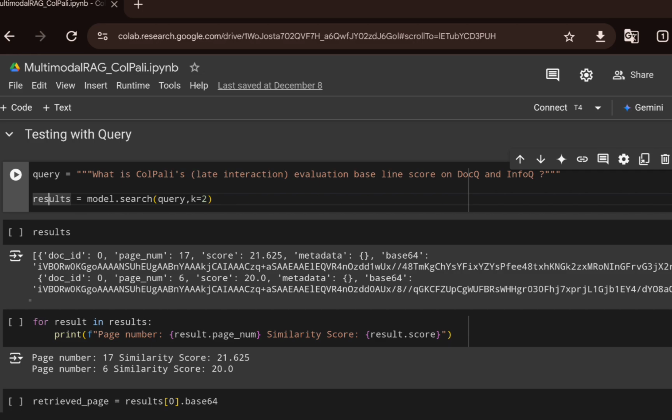In the results we can see we have the page number that is associated with that complex document, then we have the score associated with that particular page, and also we get a base64 representation of that page, which is kind of the image for that particular page. So you can pass this base64 representation of the page to a VLM, to pass the prompt and also the image to the VLM to generate the corresponding response. So you can see the page 17 is where it has found the maximum score.